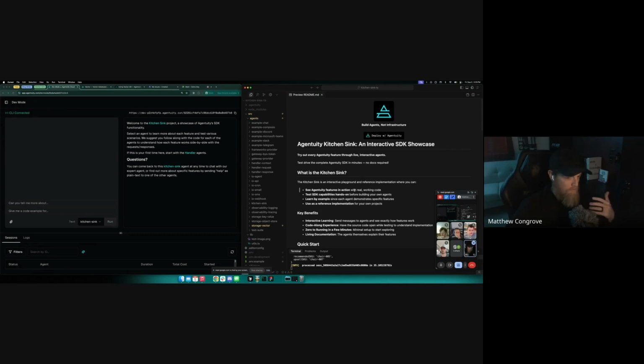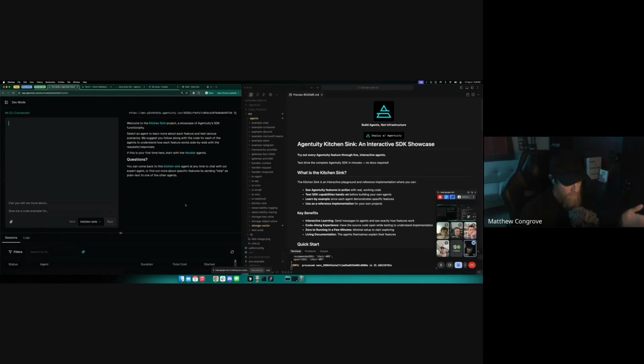And Pratik and I have been working on this for about the past week or so, and I wanted to give you a quick overview of it. So, you're going to basically download the kitchen sink application. We're talking about integrating this more into the onboarding flow so that everyone gets the kitchen sink as part of that. And if you run dev mode, we're actually using dev mode as the interface for this because there's no UI for all these agents. So we'll just use dev mode instead.